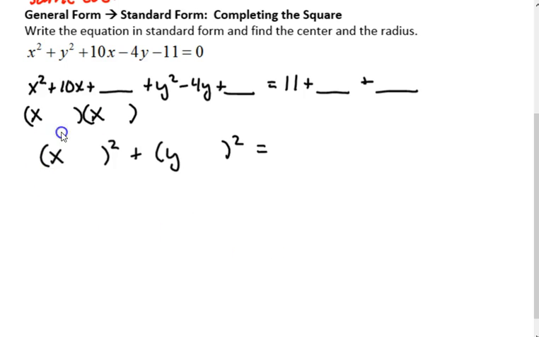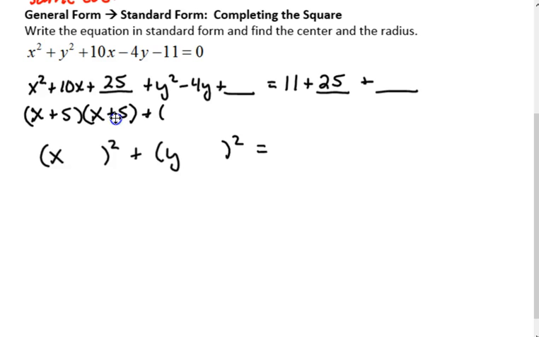So what I do is I want to get 10 for my middle term, so this has to be a 5x and another 5x. So this has to be plus 5 and plus 5. So you're going to take half of this coefficient and split it up between the two here. So I have 5x plus 5x equals 10x, and then 5 times 5 gives me 25. So I'm going to also have to add 25 to the other side.